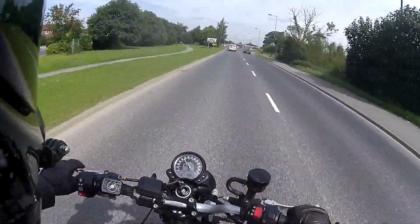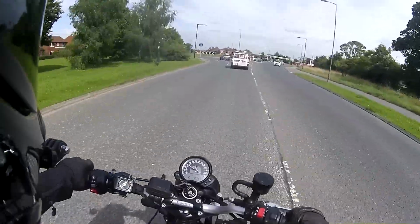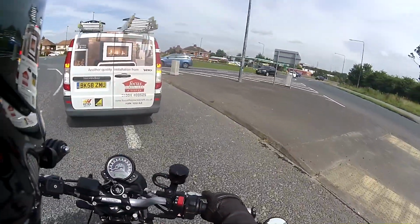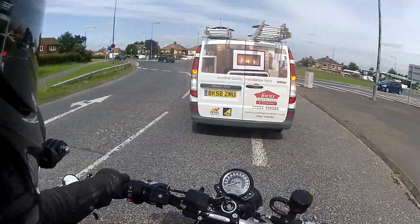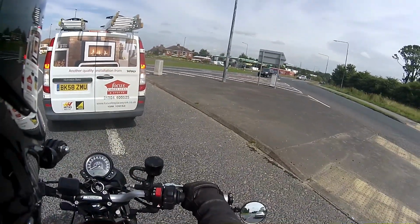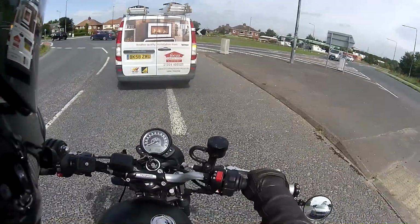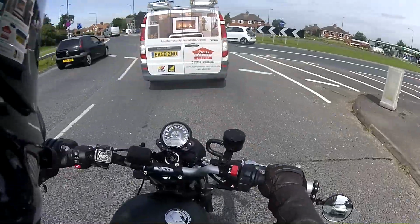I will say this about it though, a few other guys on Instagram were asking me what the seat was like, and I can tell you after doing about 100 miles on it, for the rider it's not as comfy as the standard seat, but for the pillion it's a lot better. It's a bit firmer than the standard seat, so I reckon in the long run it's probably better. Plus it just looks amazing. Really finishes off the Scrambler look, and you can get it in black as well, but the brown one, it's all about the brown one.